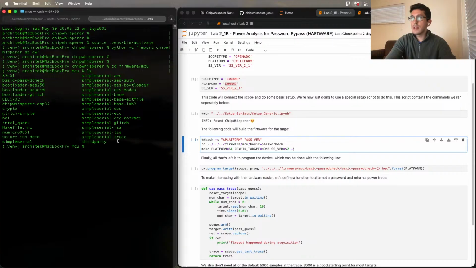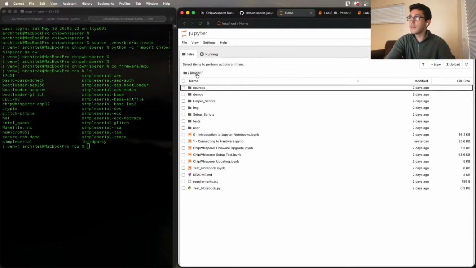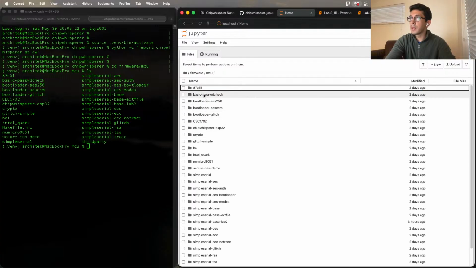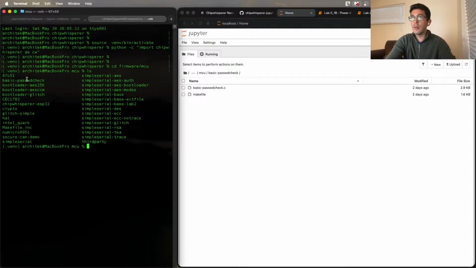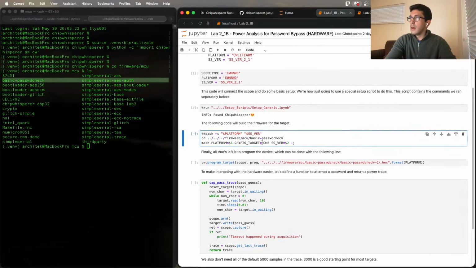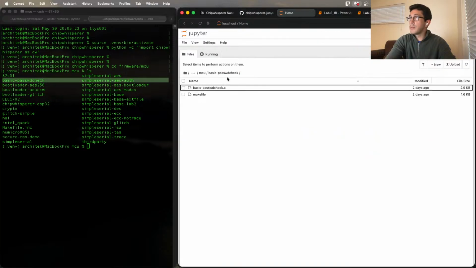I don't see that inside the directory here. I'm going to look in the Jupyter Notebook and see if we can find it. Firmware, MCU, password check. We do have a folder called password. Oh, basic password check. It's right there. So we're going to navigate into the basic password check.